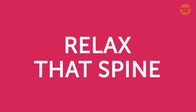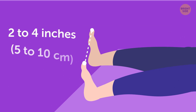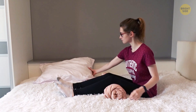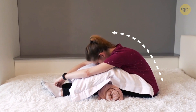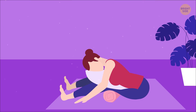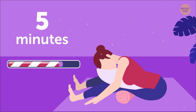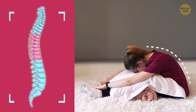Relax that spine. Sit down on the floor with your legs stretched out in front of you and your feet 2-4 inches apart. Roll up a towel or blanket and slide it under your knees. Then put a pillow over your legs, bend your upper body forward, and curve your spine until your head touches the pillow. Get cozy and comfortable, and relax in this position for 5 minutes or longer. This seemingly simple pose will help align your spine properly, release the tension that accumulates in your back muscles, and get rid of muscle spasms.